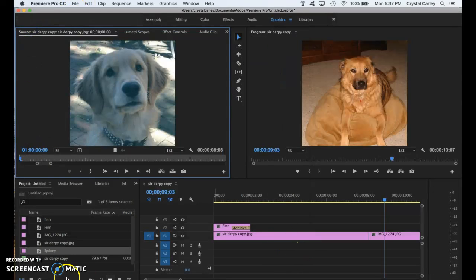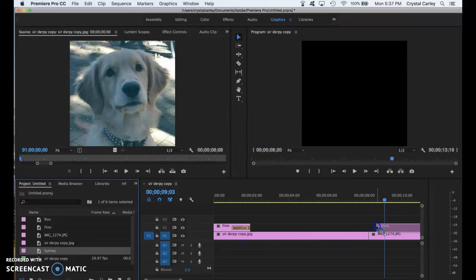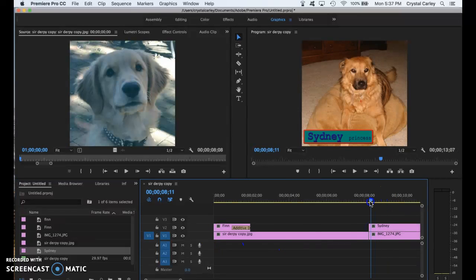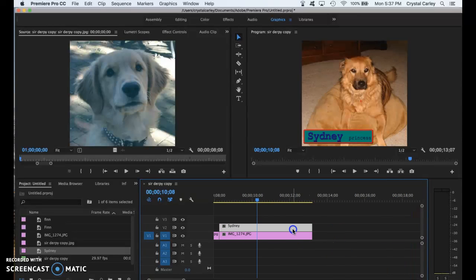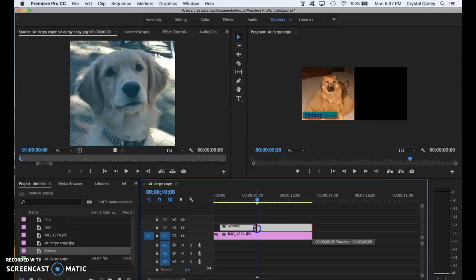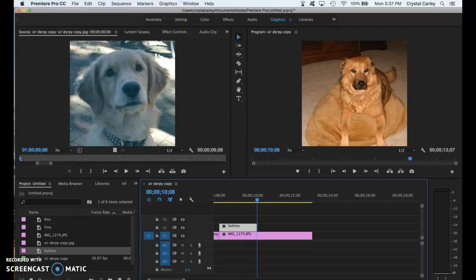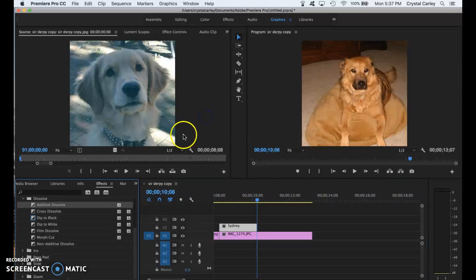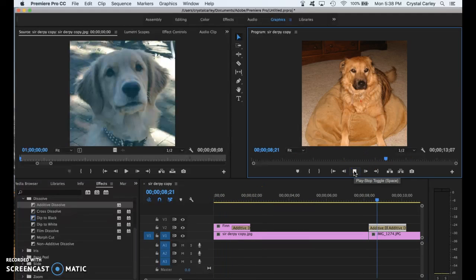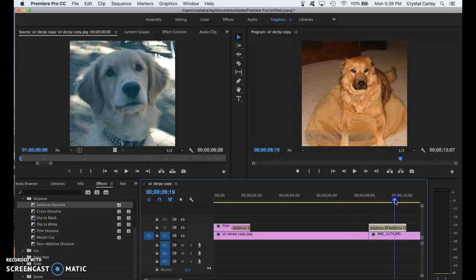So I've changed that one, and I just bring it over to wherever Miss Sydney is. I would try and keep it consistent. So if I'm going to go 2 seconds or whatever similar amount, you just pull it to that one. I might want to add that same transition. So remember, I'm going to Effects, and I'm going to do Dissolve. And maybe you can also dissolve into it. So if you wanted, you can add that transition to the beginning. So then when I'm going from, oopsies, there we go.